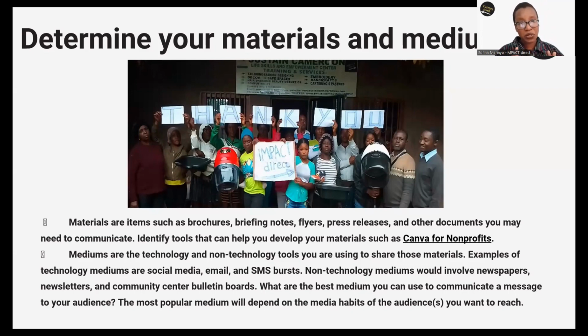Sustain Cameroon was able to come together. The materials, I can see those as salon items. They were able to share them, take a picture. At the top, you can see the logo, Sustain Cameroon. And then they actually handwrote, "Thank you, Impact Direct." Beautiful. Well done. So sometimes you might feel, I don't have the capacity for XYZ. It's okay. Start with what you have, start from where you are. And so in terms of materials, once you've identified your target group, identify what material you need to develop. Earlier, I had shown you, I think it was also from Sustain Cameroon, where they were able to make the t-shirts and they were able to make the banner.